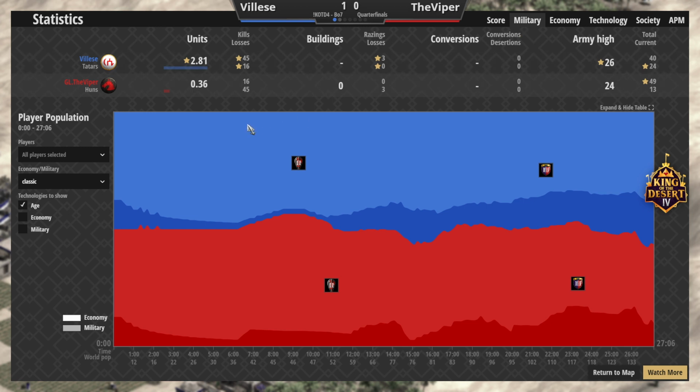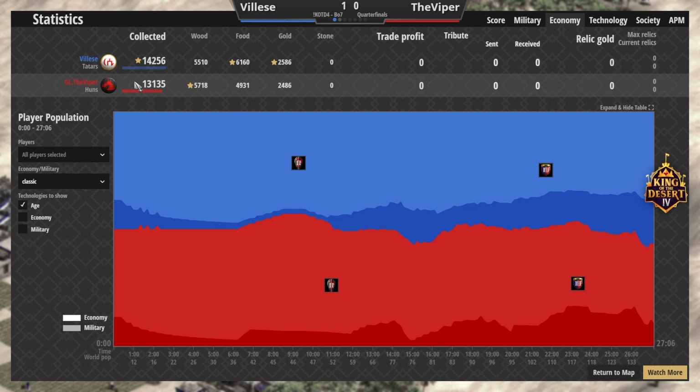But yeah, checking the KD over here. It's about, what is this? It's about 11-4, if I'm not mistaken. No, not really. It's more like 14-5, right? 14-5, yeah. We take a look at Army High on the other hand. We get 26-24. For the economy, on the other hand, we also get, you know, a little bit of a stronger economy for Villese. Well, a little bit.